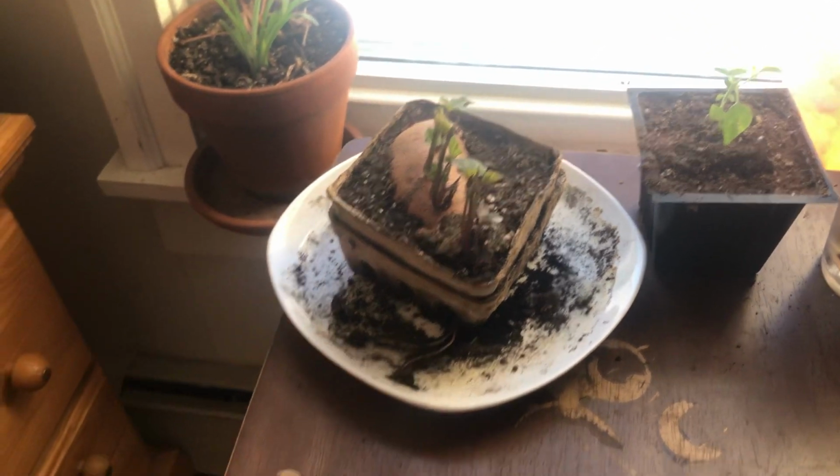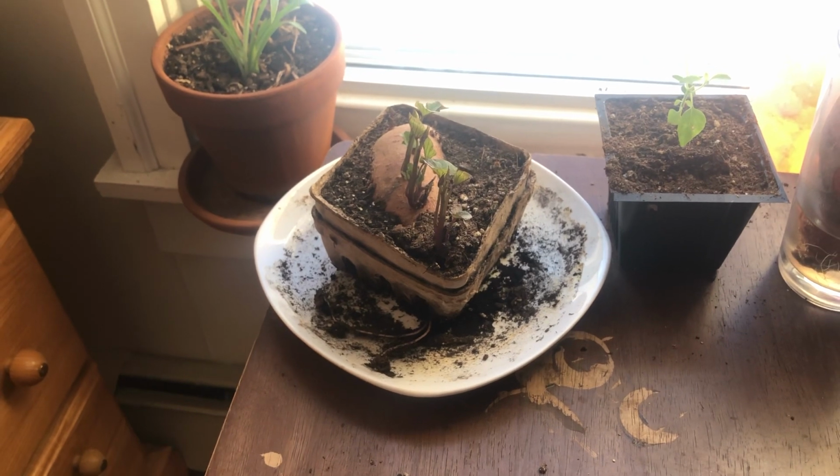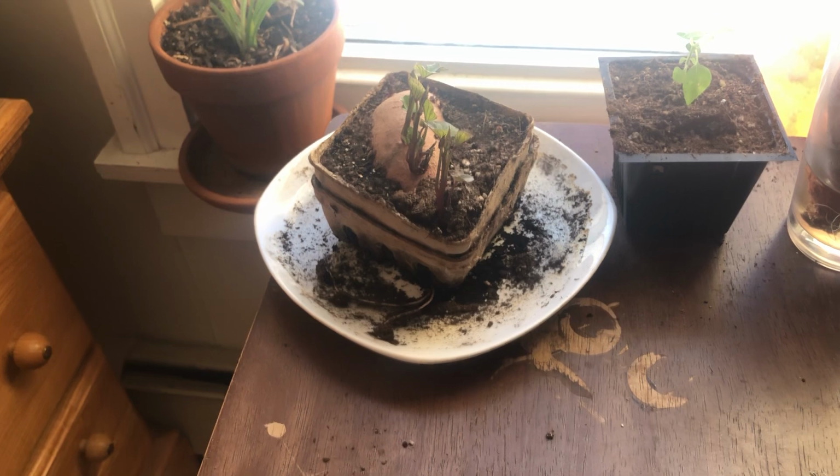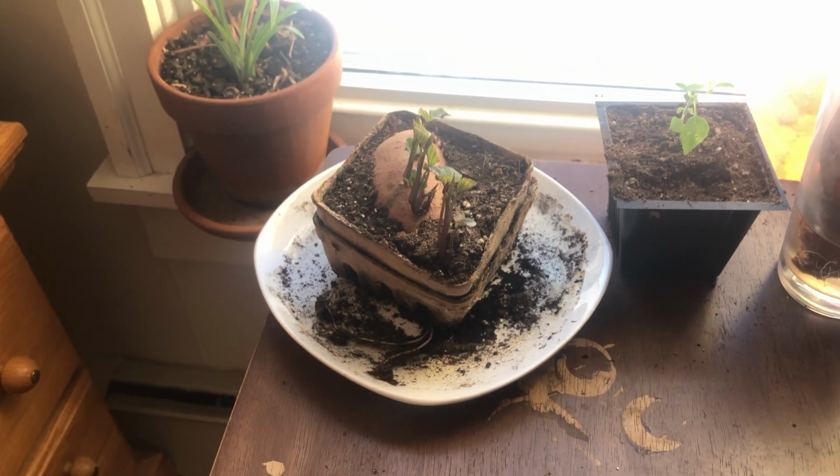It's a superfood and can last over a year, even without proper storage.